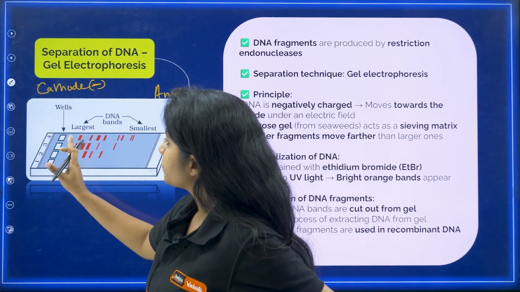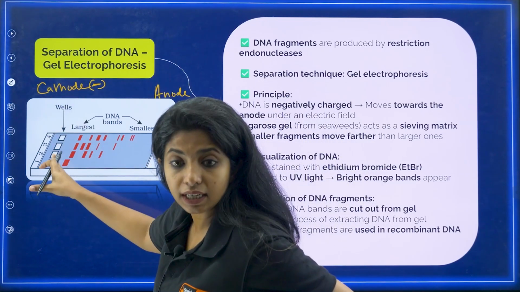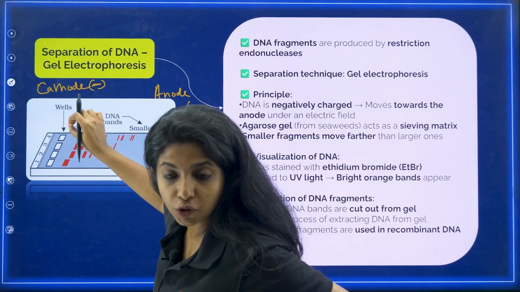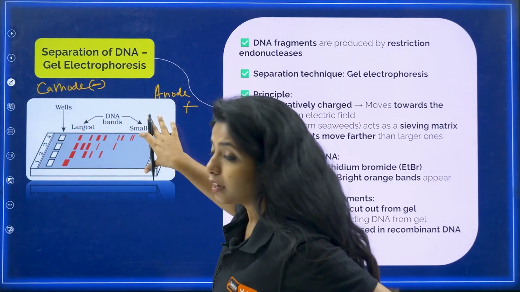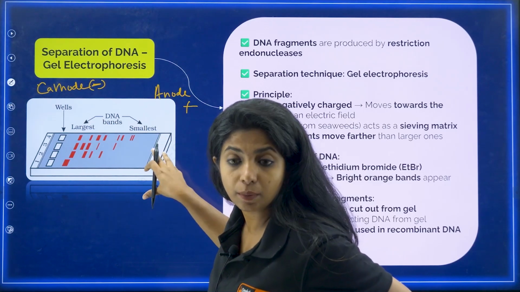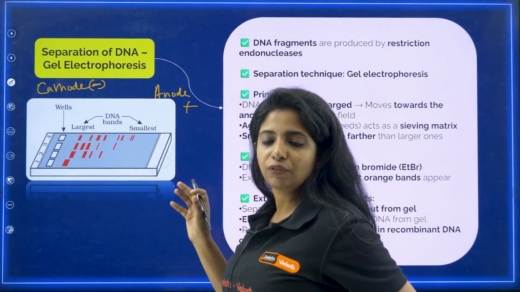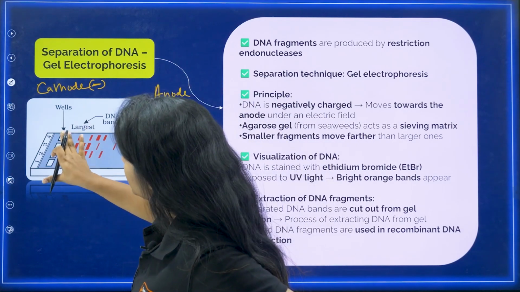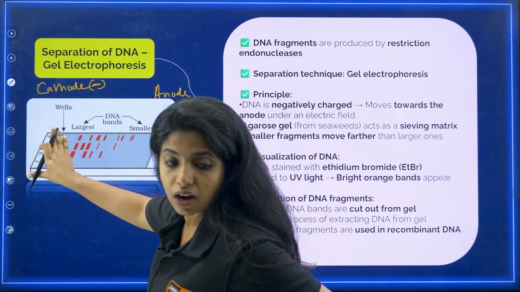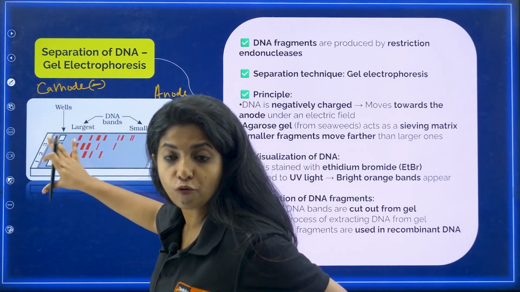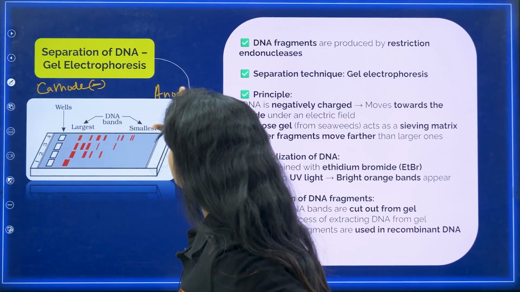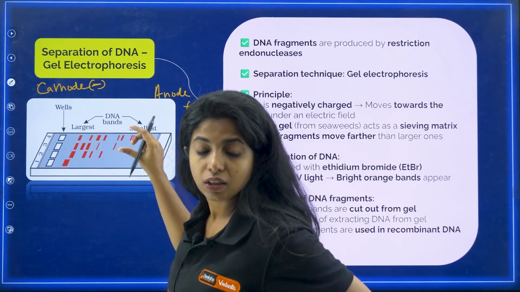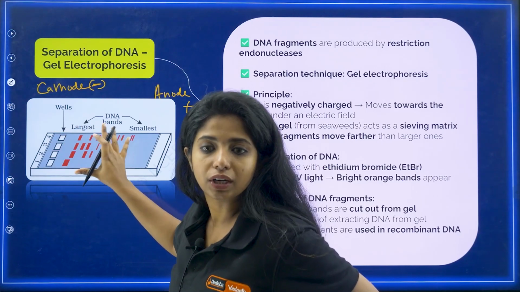So if the cathode is negative and we are putting DNA in these wells, what is over here? It is a gel, agarose gel, my dear children, which you obtain from seaweed. What is going to happen is that the DNA fragments see a negative end over here, so they repel and move away to the positive side. The ones that are smaller in size will move really fast. The ones that are larger will move really slow.